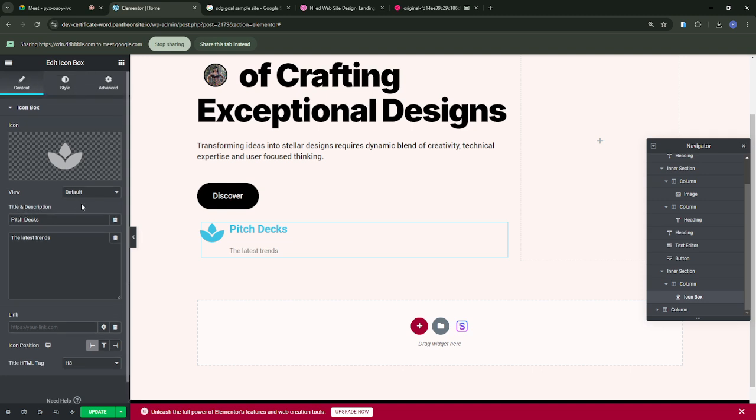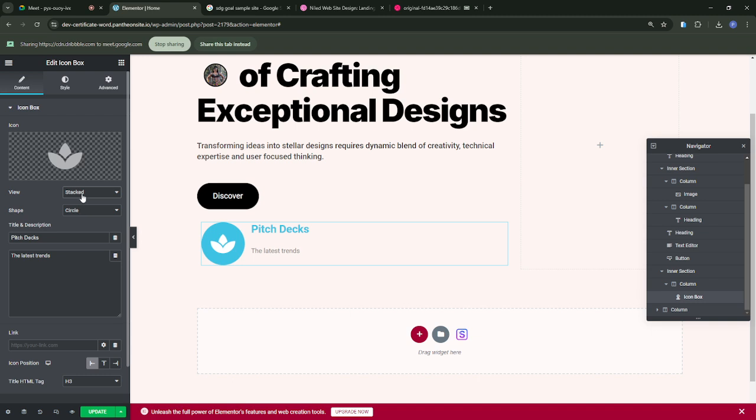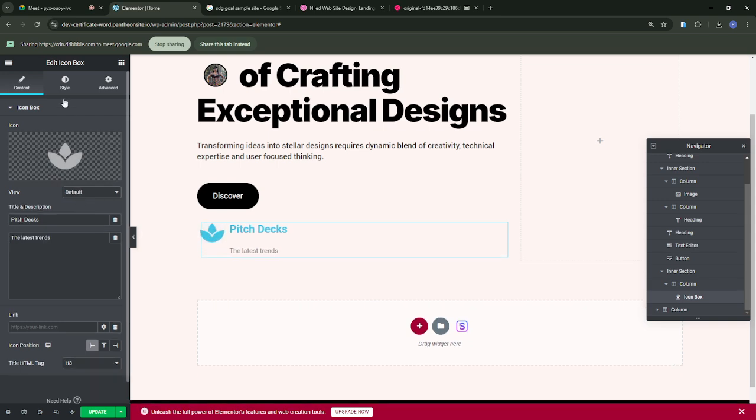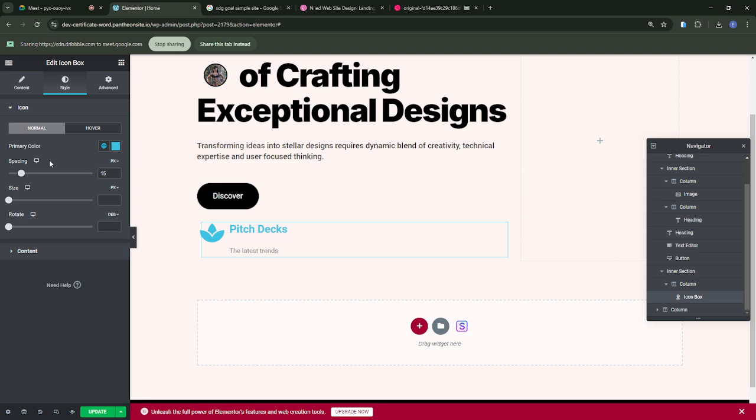So let's come to, then, a space, and this is for spacing it. This is for the size of it. Has to be a bit smaller, but not too small.